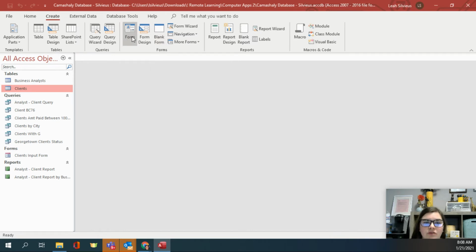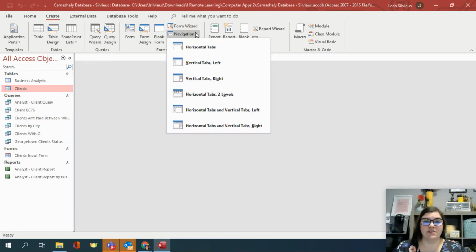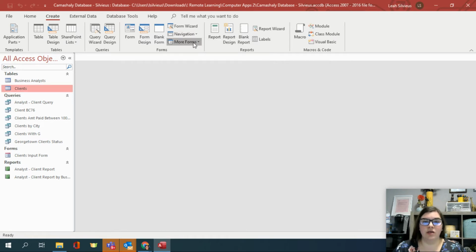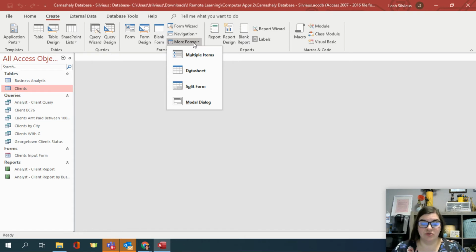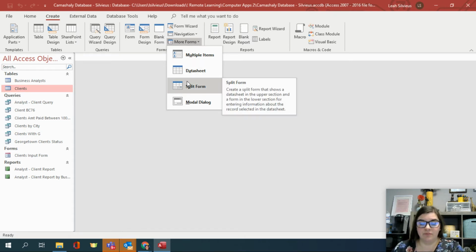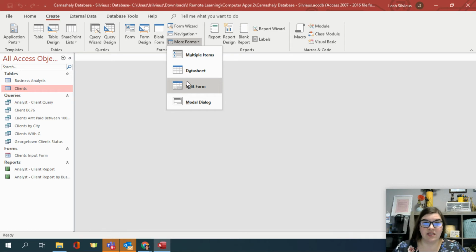And you can see that over here, with a form, it's going to come in with maybe a record at a time. It's going to come in with a title and a format for you to be able to use. We've previously used the form wizard, where it walks you through step by step what you want to be including in your form. And the last option, besides navigation and how it looks when we navigate through a form, is more form types. There are a ton of different forms you can do, but what we're going to do is create a split form. Now, a split form is going to allow us to simultaneously view both a simple form and datasheet views of the data.